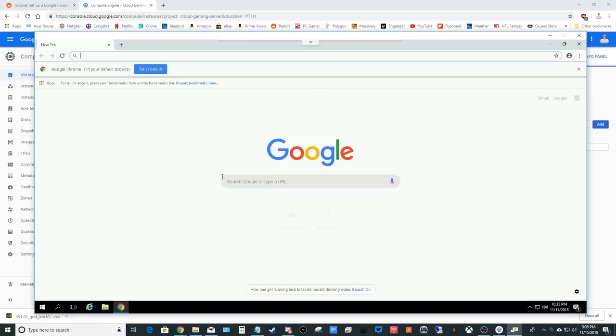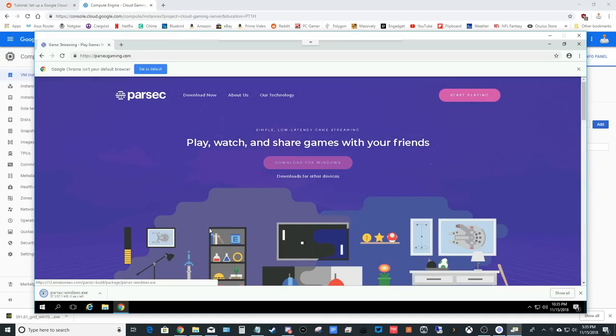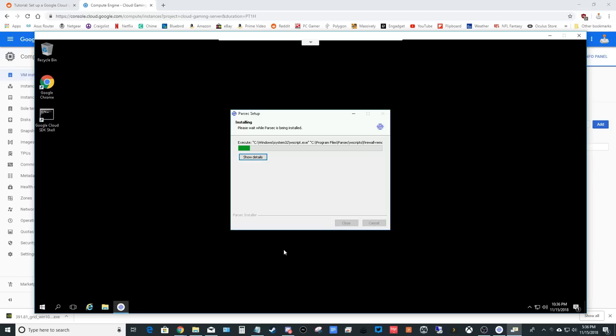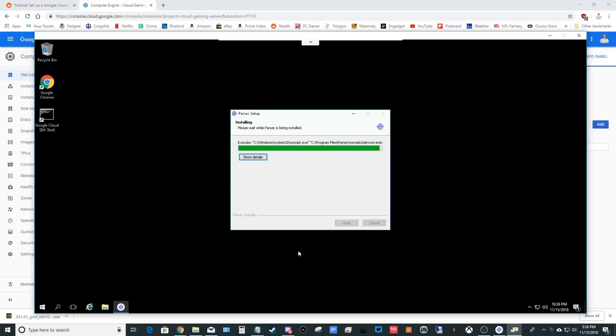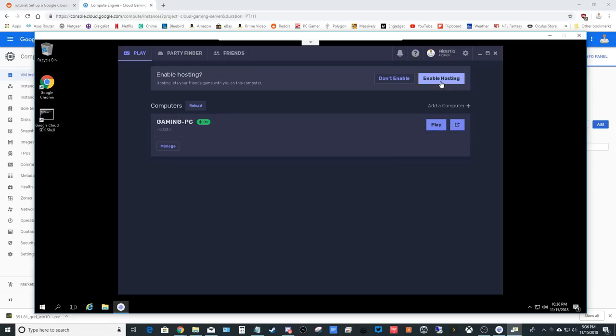It's finally time to install Parsec. Open your web browser and then visit parsecgaming.com. Click the button to install Parsec for Windows. When you're prompted, enable controller support. Go ahead and log in with your Parsec account. If you don't have one, you'll find a link right there on the screen to create one. As soon as it loads, make sure that you enable hosting.